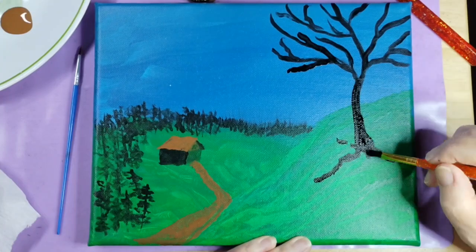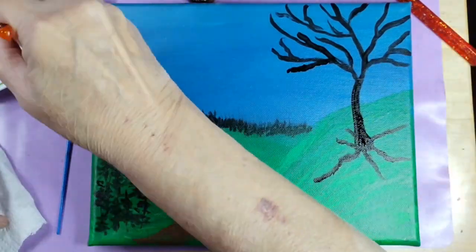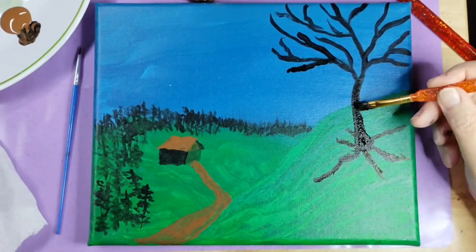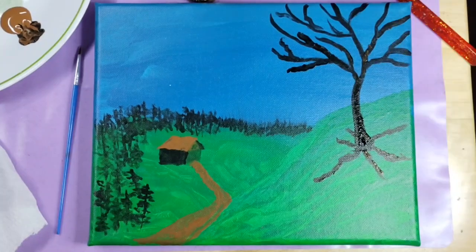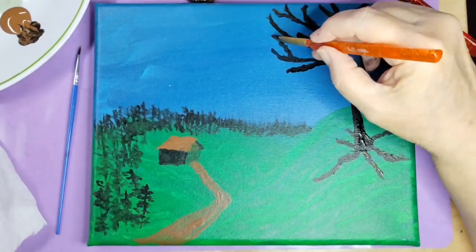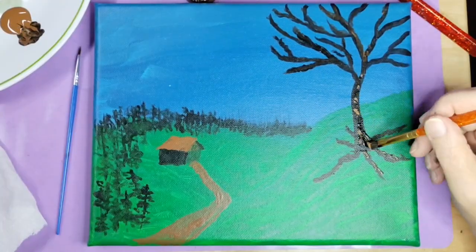And soon, yep, there goes my roots. Way too many roots, but then again, like I said, I'm just putting in definitions and backgrounds. I will go back later, as you'll see, and cover up some of those roots, let some of them show, just like they do. Some of the roots stick out of the ground. Some of them are just bumps underneath the ground.